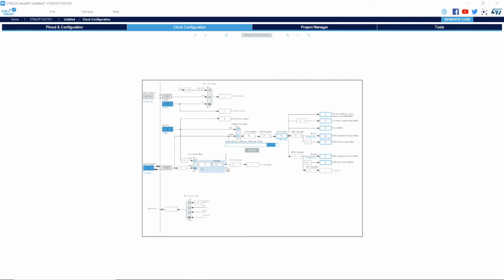We say OK. So that just reconfigures the internal hardware and so on. As you can see, the input frequency is 8, so that's the 8 megahertz crystal, which is what we have on our BluePill, and it results in our HCLK or system clock of 72 megahertz here, which is what we want. So it's running as fast as we can get it to run.